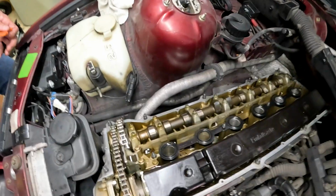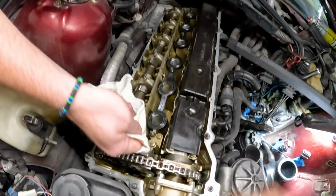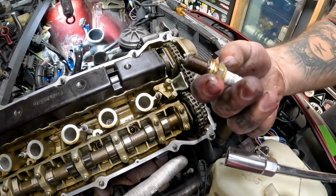There we go. Everything looks pretty good in here. We should have replacement gaskets for all of these. The tip itself actually looks good, so it doesn't look too bad.